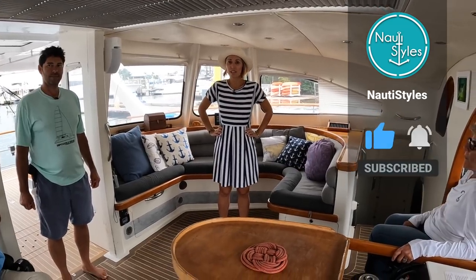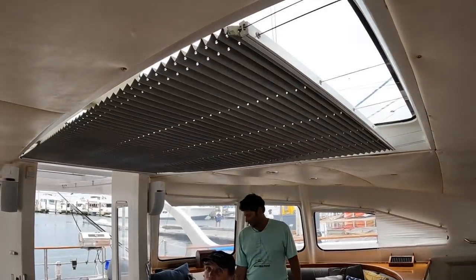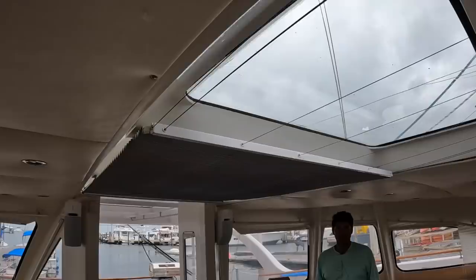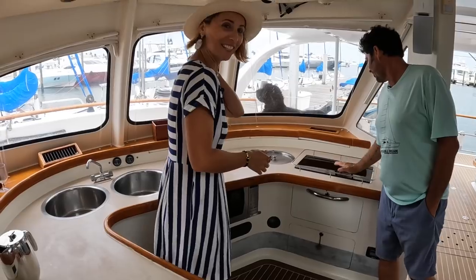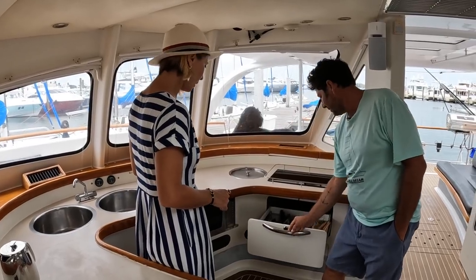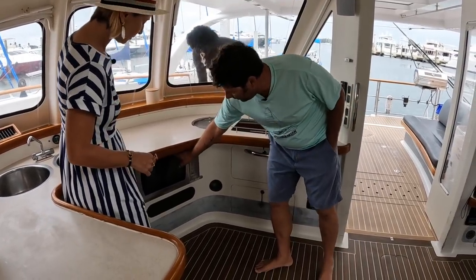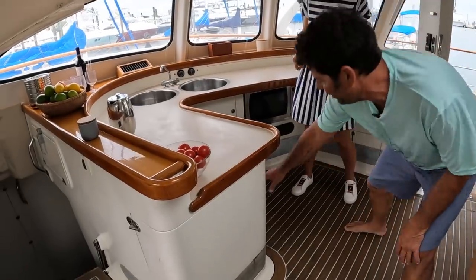I feel like we should show the galley. This is electric? Mm-hmm. This is fascinating. Yeah, and it's nice and bright and airy, and you can also see what's happening with the sail when we're raising and lowering the sail. Very cool. Here's the hob. This is an induction stove. We have two drawers. Okay. Silverware in there. Nice. We have a combination microwave convection oven. Your sink, and then the accessible refrigerator.